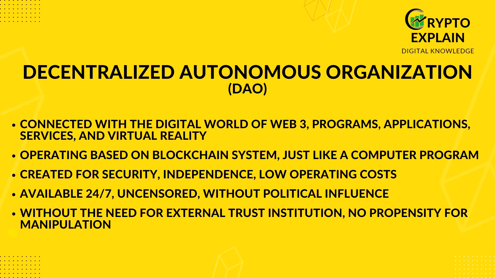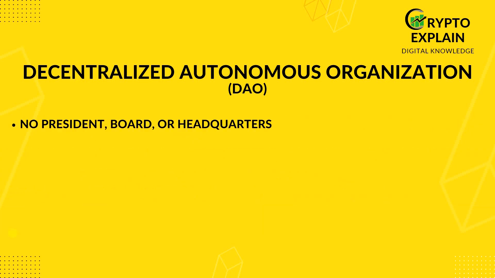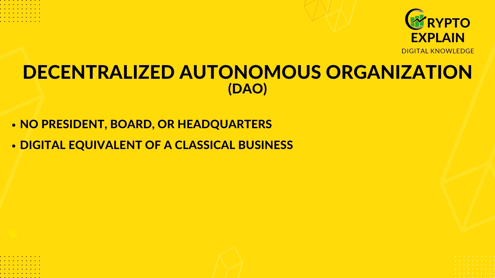Companies operating in this way, being blockchain-based applications, have no president, board, or even a physical headquarters. However, they still need to be managed in some way because, from time to time, improvements need to be introduced, functionality expanded, or some action taken to stay in the market and leave the competition behind. If you haven't used such companies yet, you probably don't know that these services specialise in offering various types of services, just like any other classic business we know today, with the difference that these new versions operate as programmed lines of code called smart contracts.